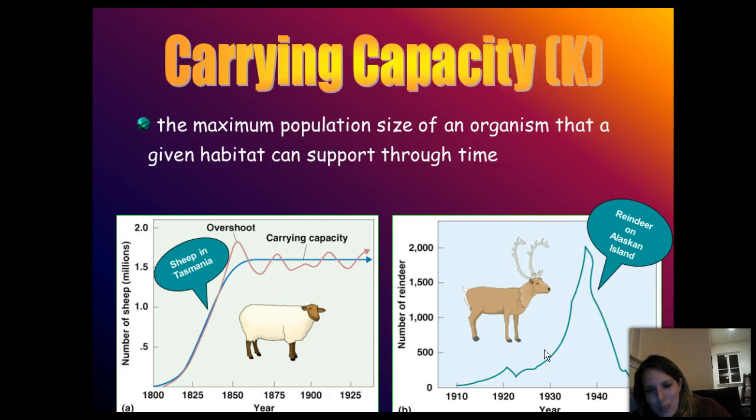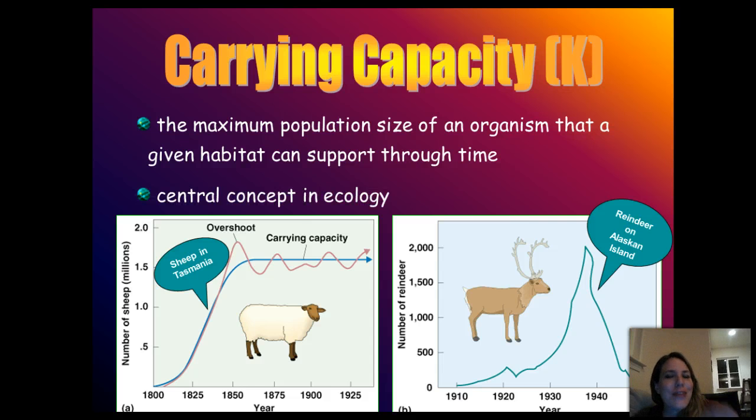So here's the case of the Alaskan reindeer. They were introduced into Alaska in the early 1900s, 1910, and by 1950 they had gone extinct. And if you follow their population increase, you'll see they started growing exponentially very quickly. And at some point, they overshot their carrying capacity so much, so quickly, that a lot of individuals didn't get the resources they needed. They died off, and so many had been affected that, boom, the population crashed to extinction, crashed to zero. Now we can ask ourselves, as for humans, are we Tasmanian sheep or Alaskan reindeer? Time will tell.